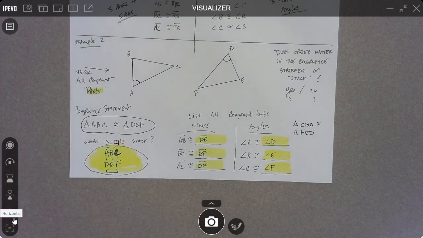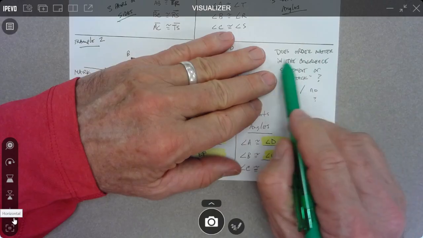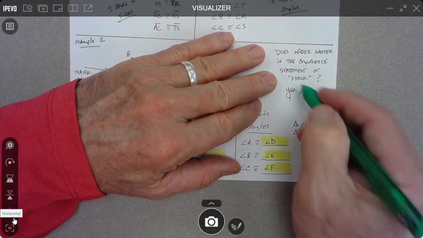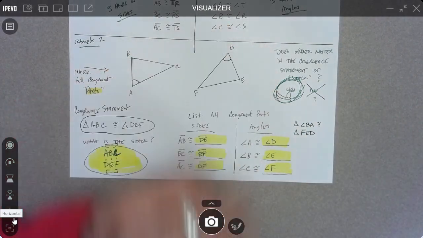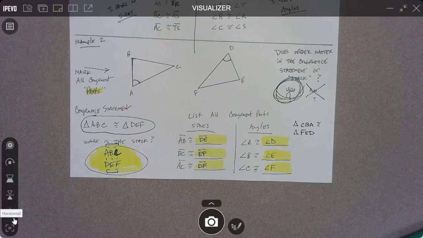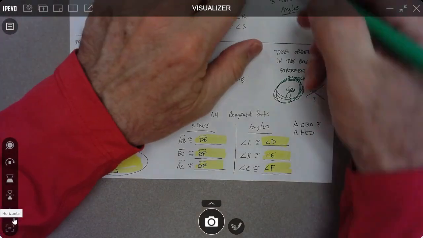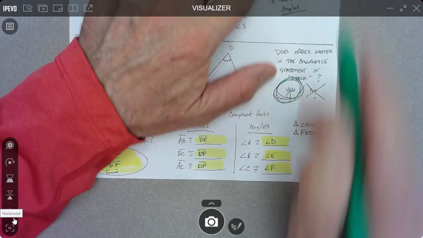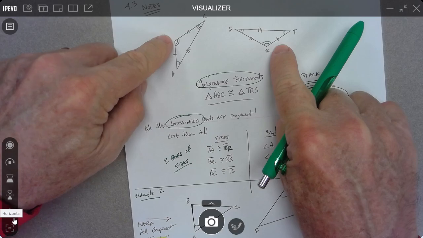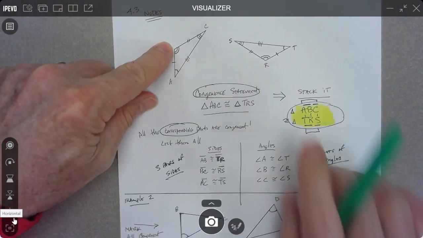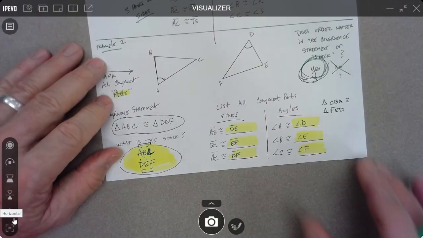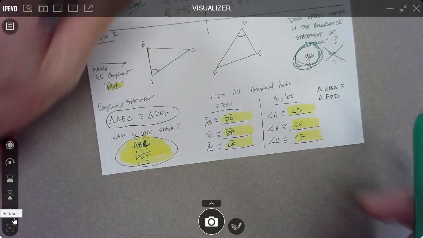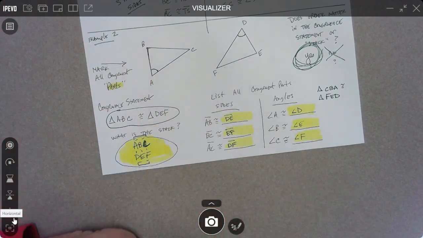But my point is, we can go ahead and answer this question over here. Does order matter in the congruent statement or the stack? Does the order matter, y'all? It 100% does matter. Don't pick no. It absolutely matters, okay? Because what we're saying here is that angle A corresponds to angle D, and angle B corresponds to angle E, which basically just means that it's in the same place, regardless of the way they turned it around. Are you with me? So they're trying to hide it from you, but I'm trying to help you not be tricked by their misorientation.